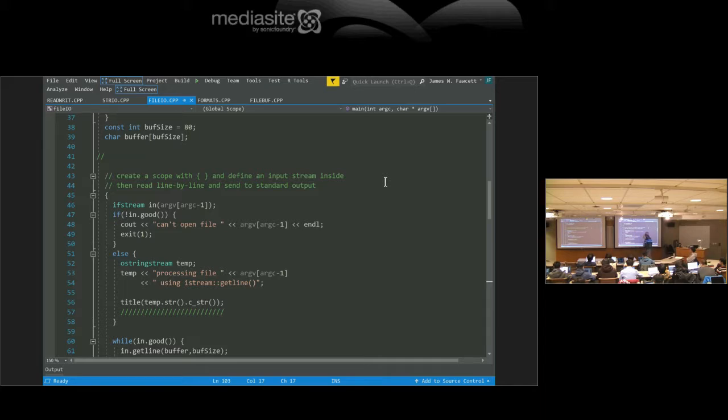So can't open it. Otherwise, now I'm going to create a string in memory with a stream interface, temp, and I'm going to insert into temp, just assembling different parts. Processing file, here's the file name, using stream.getLine. It's a handy way of formatting up a line. And I display it, print it out.